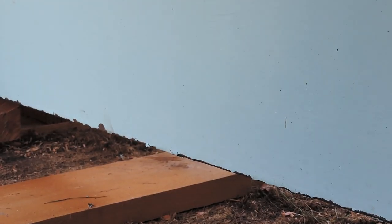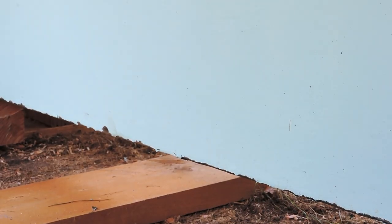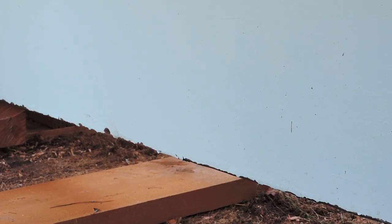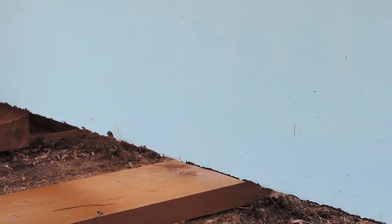I don't know if you can see that, but I've chipped some of the primer sealer off along the bottom where I was levering it to and fro. So I just need to sand that off and recoat it.